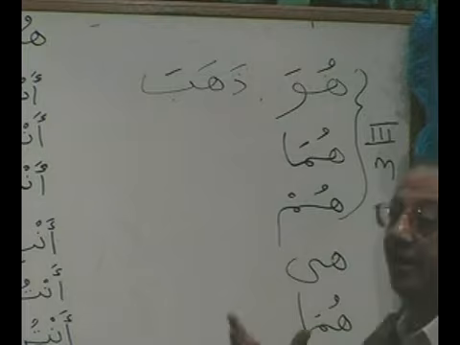Now, zahaba means he went. Okay, zahaba is fi'l. What is the meaning of fi'l? Action. If there is a fi'l, if there is an action, there has to be a doer of action. You cannot have an action without somebody doing it, brother. And if action happens without somebody doing it, that's a miracle. And that only Allah can do it. But we have to do it, okay?